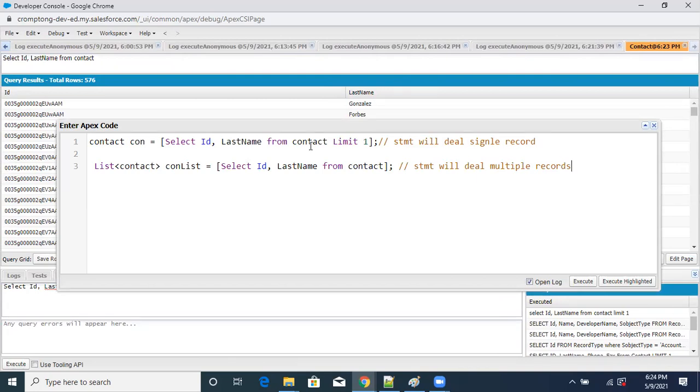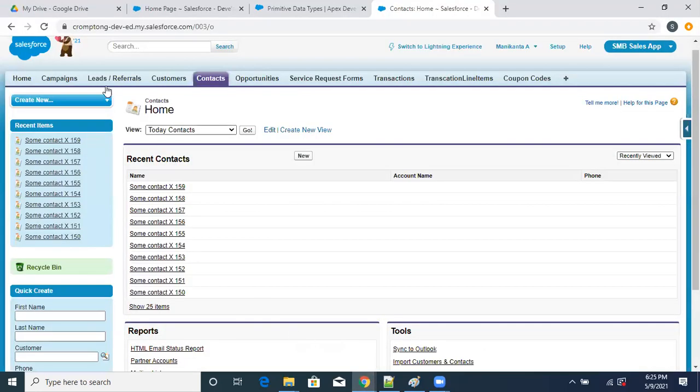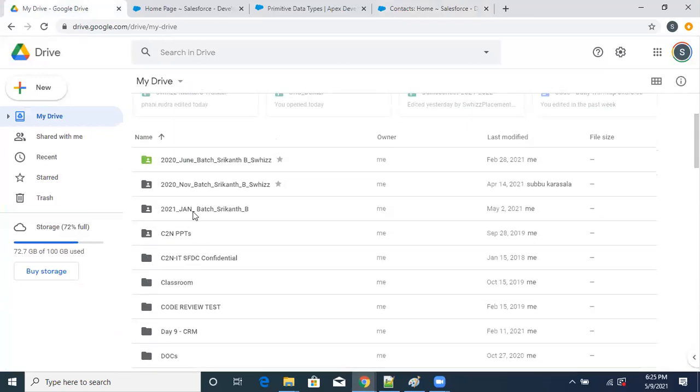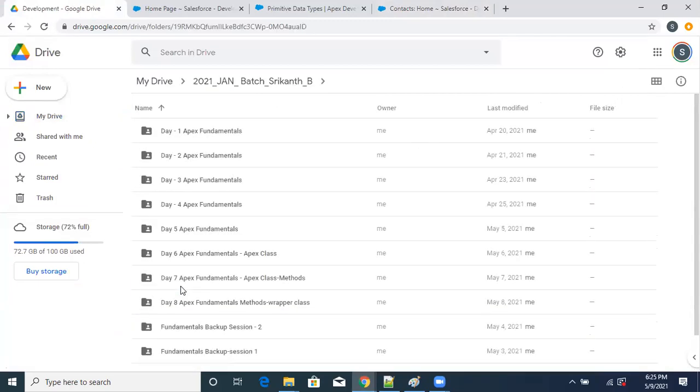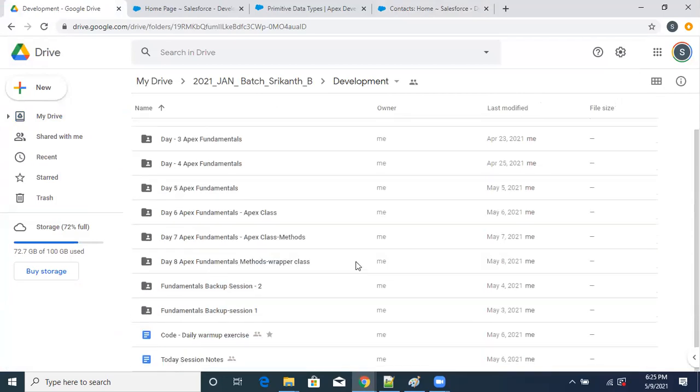Okay, if you go outside, outside people will never concentrate on this many sessions on fundamentals. They will cover one session in the fundamentals, and the next session immediately they will open triggers. But how many sessions have I taken? 8. 1, 2, 3, 4, 5, 6, 7, 8. Still there are fundamental sessions, and I took backup sessions, 3 today, including this class. We are getting a third backup session again.